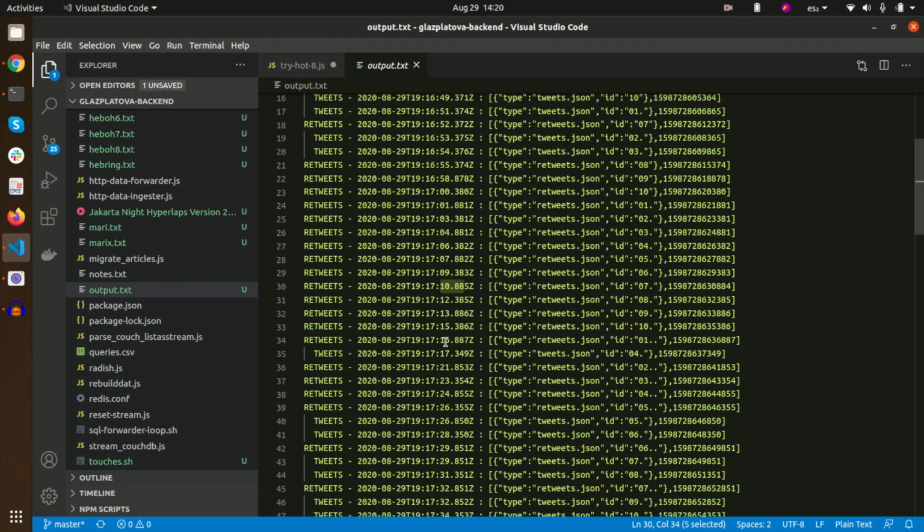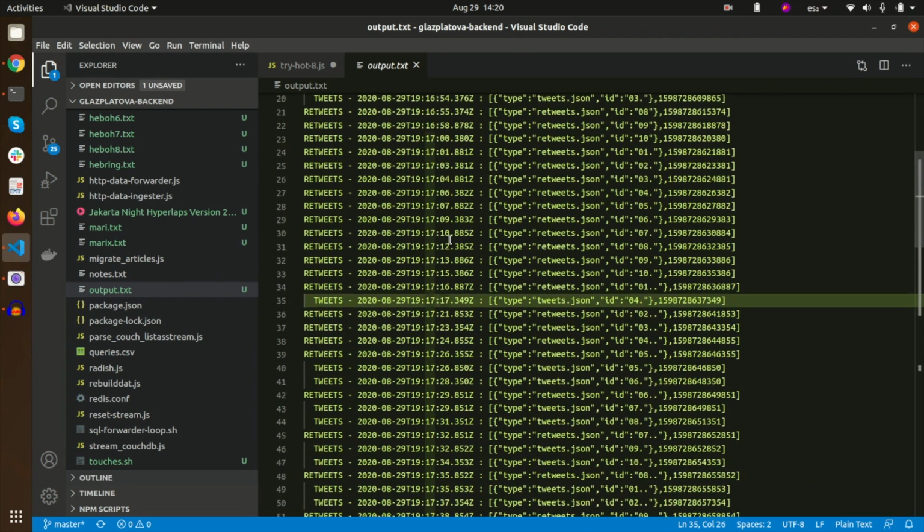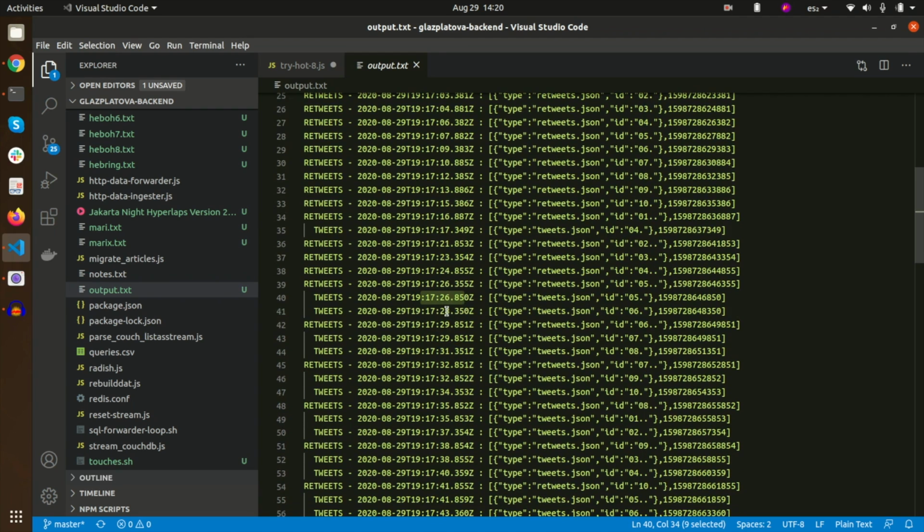And then at the 55th second from the start, that would be 17:20 or 17:30. Yeah, so it's like 55 seconds. The tweet stream goes back to normal, so it emits requests again every 1.5 seconds.